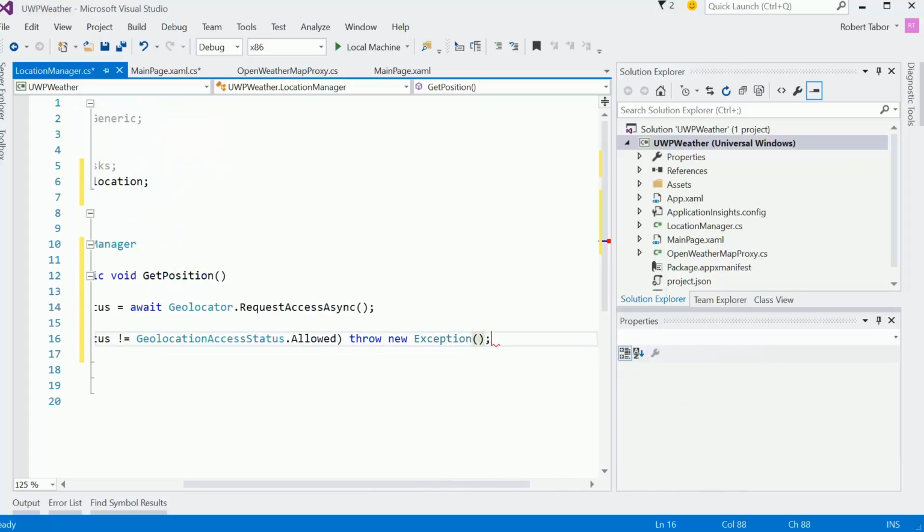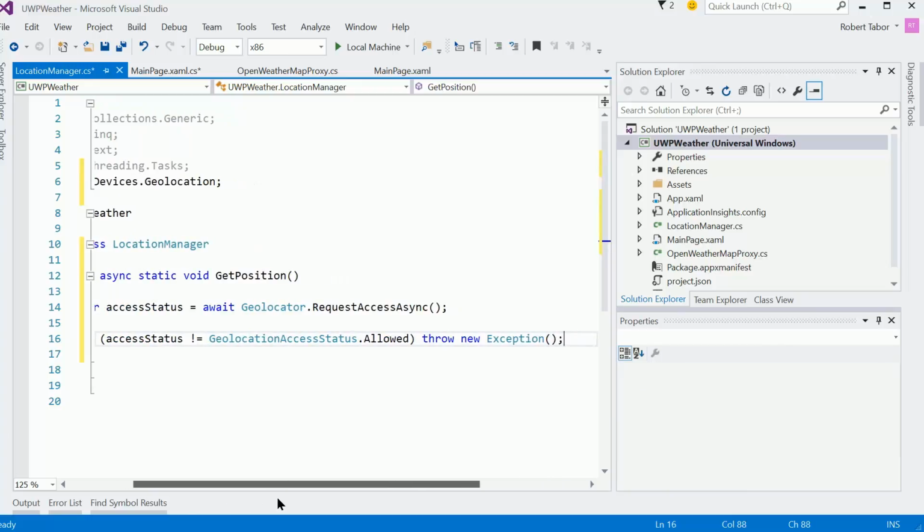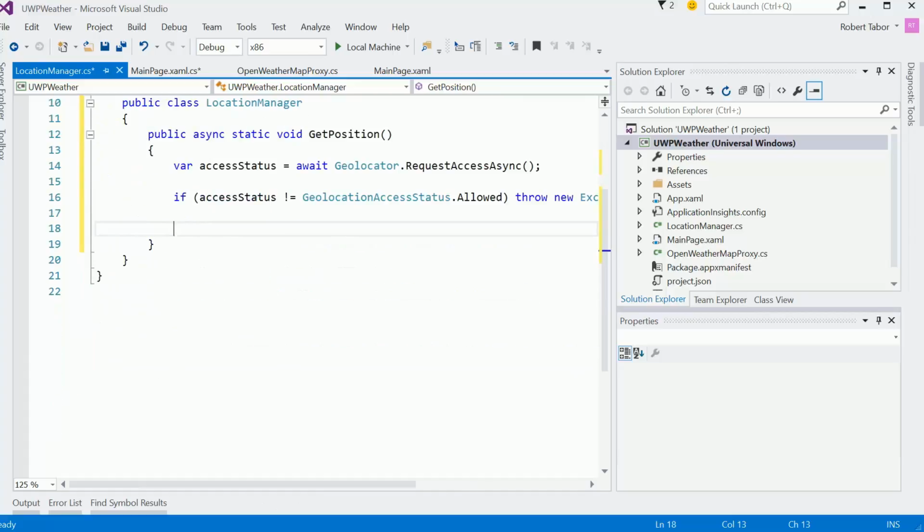I probably should take more care here and create a custom exception and be able to pass back what the issue is, but I'm just going to go ahead and croak, just have the application die. Again, that's something I need to come back and make a little more elegant and test in the future. But assuming that everything is okay, then we're going to continue on here.